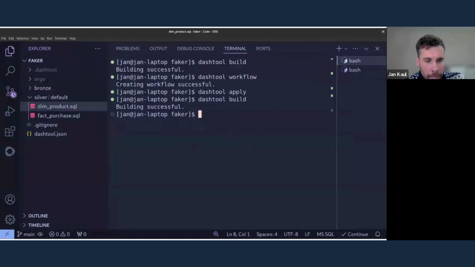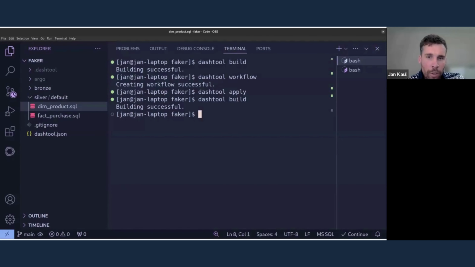After that, the Silver branch has been merged into the main branch in our development environment, but we haven't applied anything to the object storage. There, these newly created tables are still on the Silver branch.